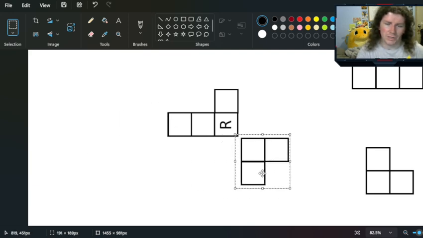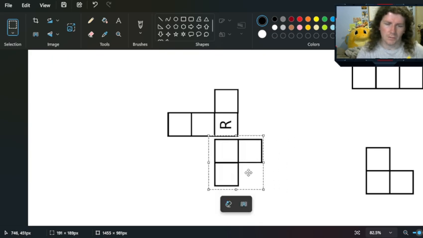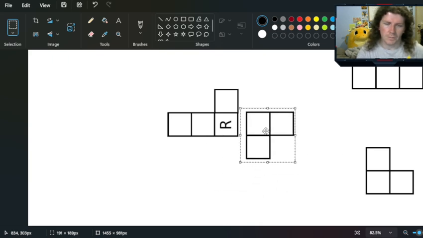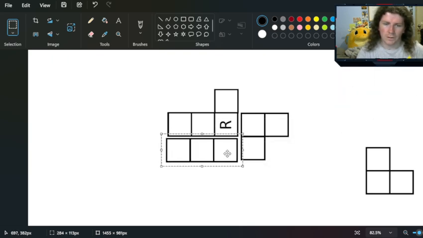Scary, but potentially doable. We can do that. We can make the midsection 5. That could go here. But then where would that piece go?